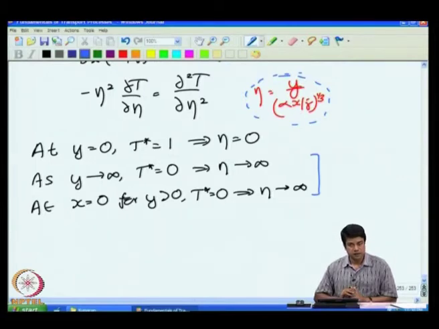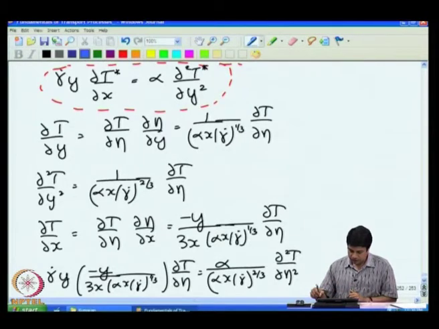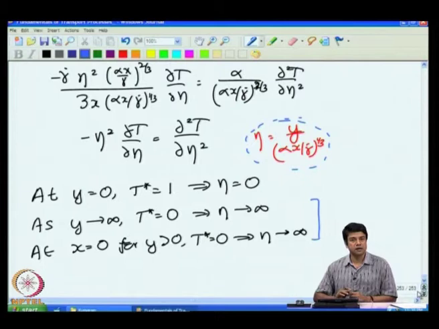That is expected. Originally, I had a first order differential equation in x and a second order differential equation in y, shown in red right on top there. It was first order in x, second order in y. I need two conditions in y and one in x. When I reduced it using a similarity transform, I got only one second order equation in eta itself. It has only two boundary conditions. That means that one of the boundary conditions in y as well as the initial condition in x has to reduce to the same when expressed in terms of eta.